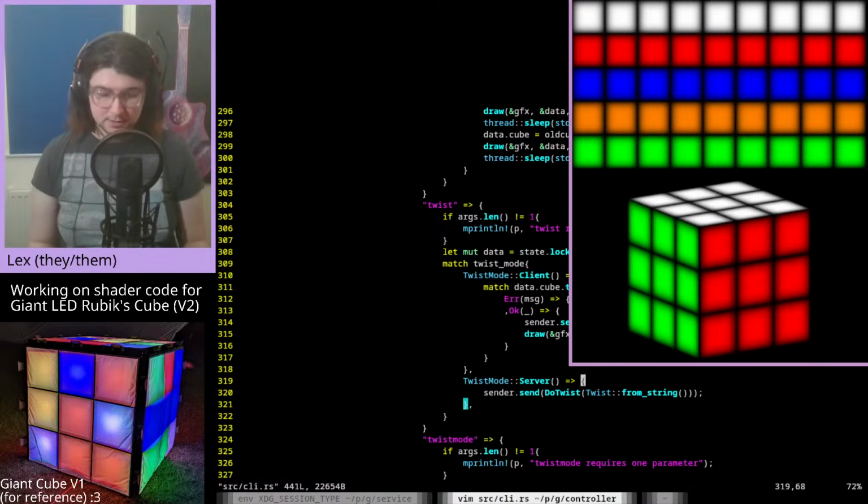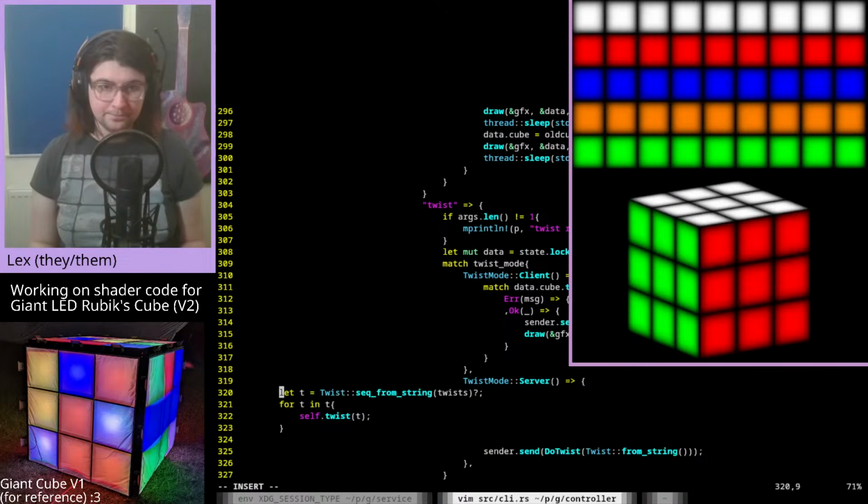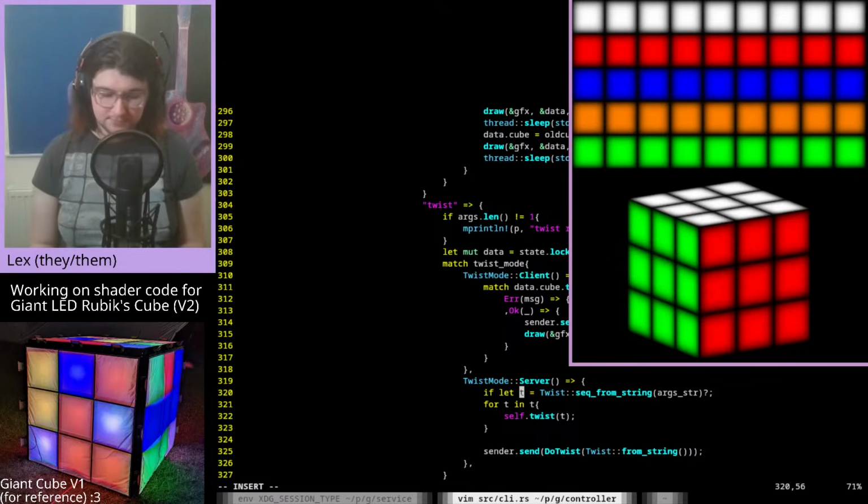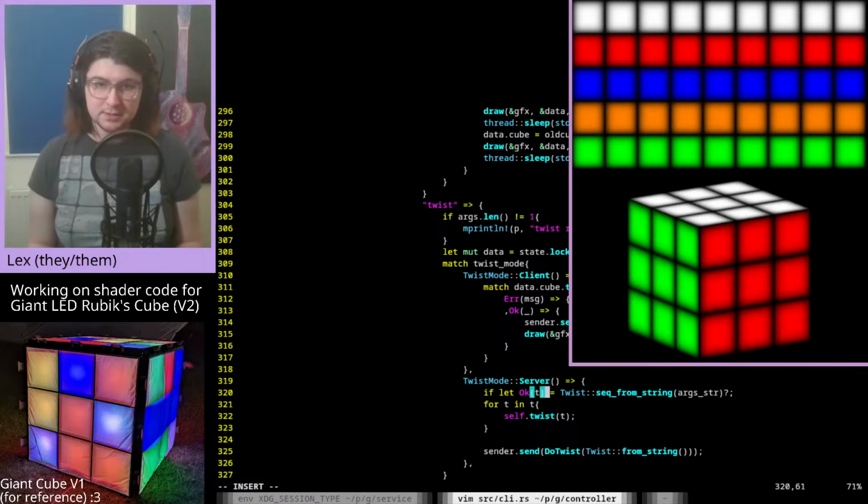So here I can do this. I can use apparently argstra does the right thing. And again I can do if let OK t equal blah blah blah.